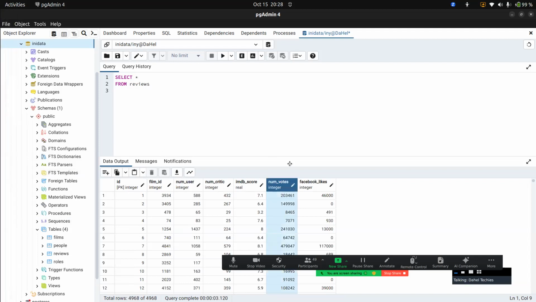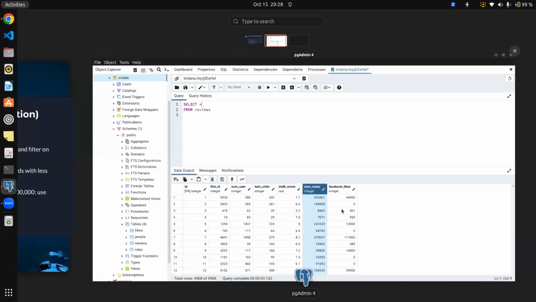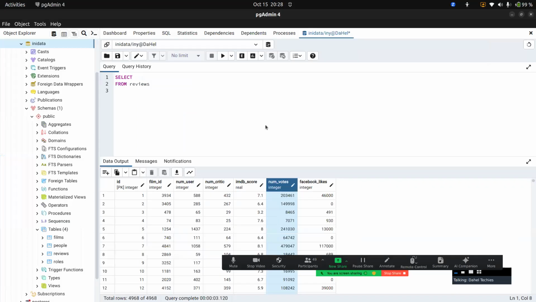And let's go back again. So count how many records have a num votes of at least 100,000. And then they've given us an alias to use for the name. So select count num votes, and then the condition is where num votes is at least 100,000.